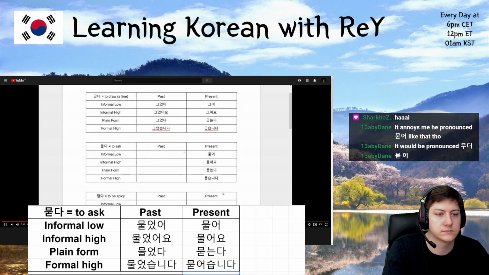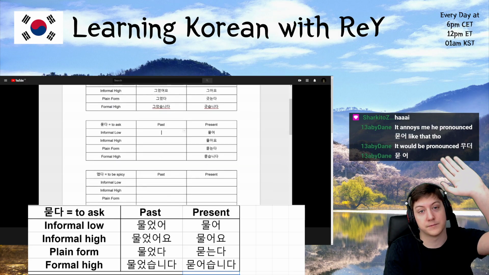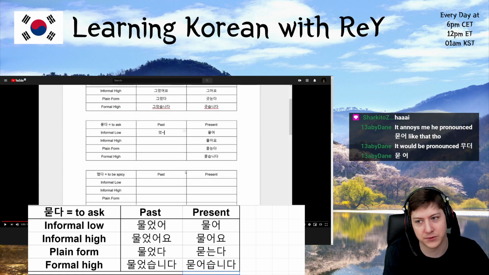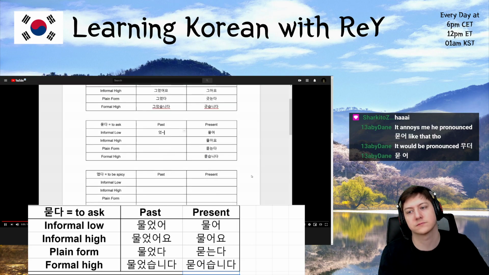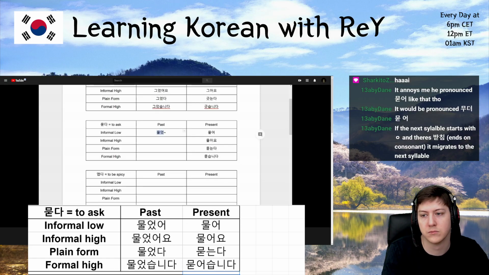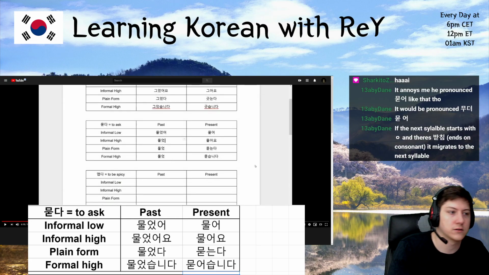In the past tense, as we saw up here, in every situation I'm going to be adding this followed by something else. As you can see, this is irregular practice, depending on the different formality. And that means in all cases, I need to add a vowel. And because I'm adding a vowel in all cases, that means that in all situations, it's not going to be mu, it's going to be mul. So for this one, like I did above, I'll start everyone with that because I know it's going to be the same for everyone. But the ending will be different. It will be 물었어, 물었어.